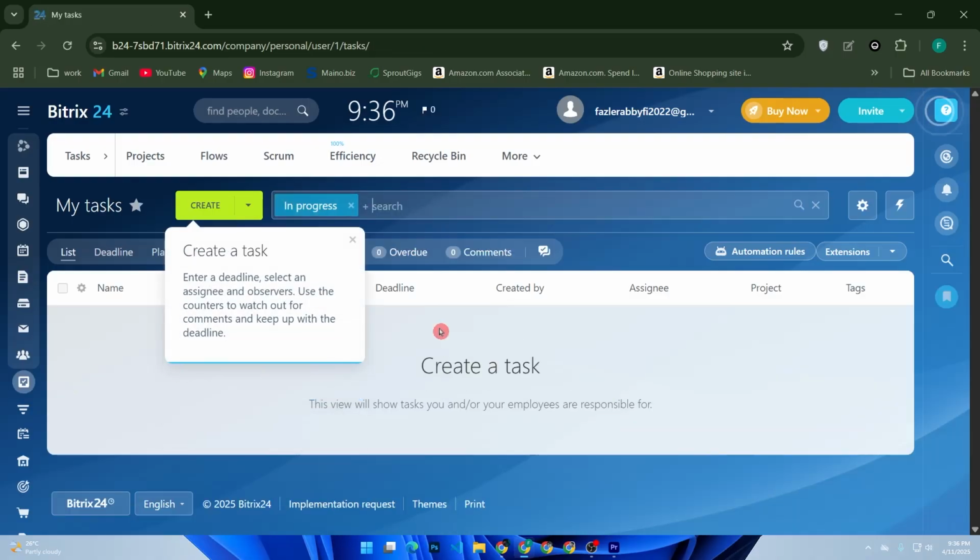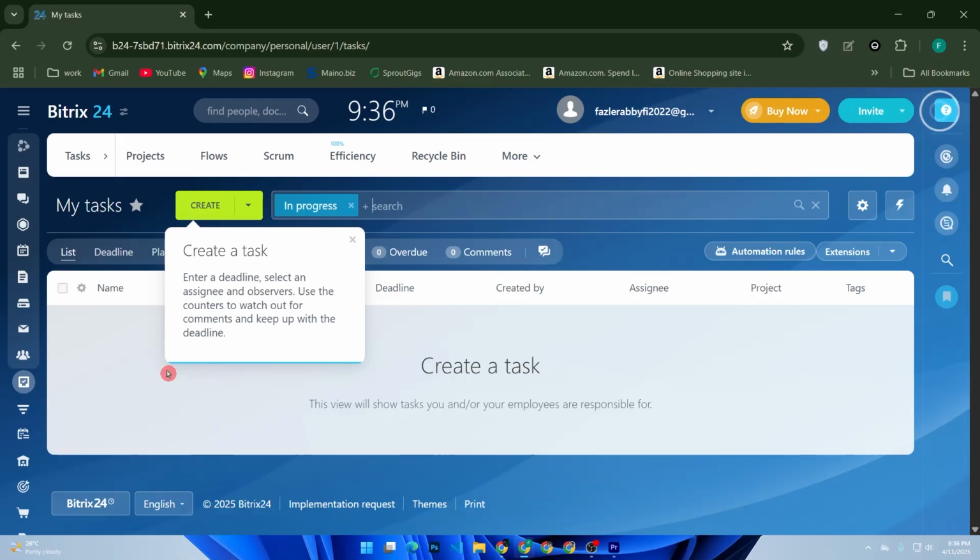Set deadlines, prioritize, and add checklists. Use Kanban boards or Gantt charts for visual tracking. Project groups help you manage entire workflows and collaborate in one place.